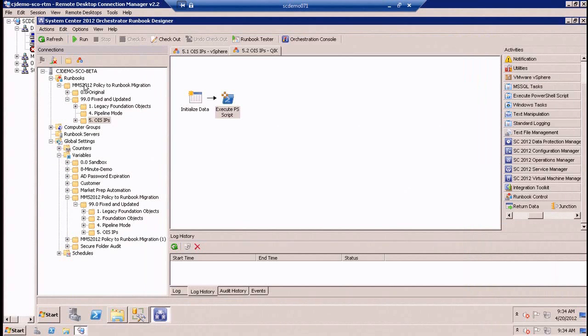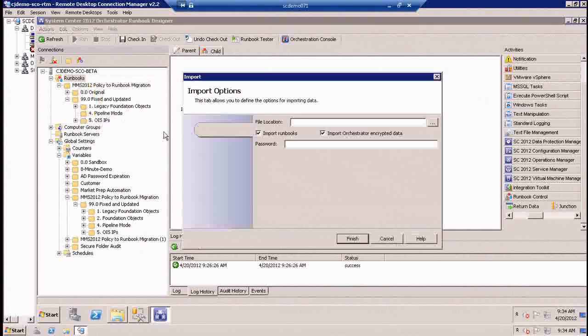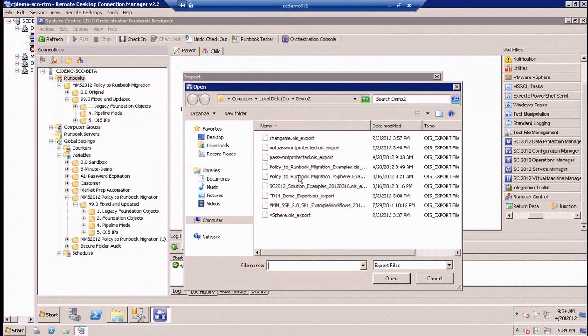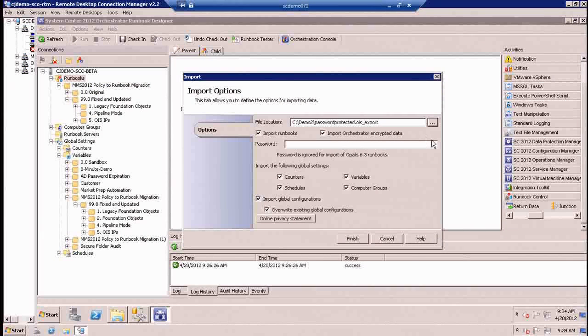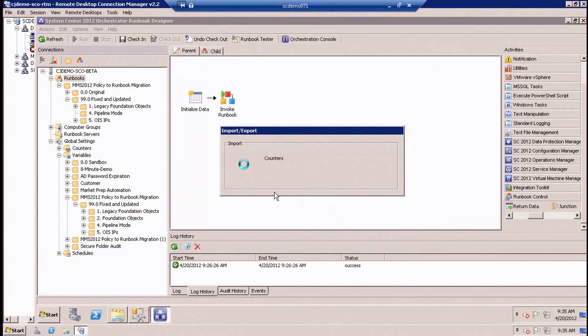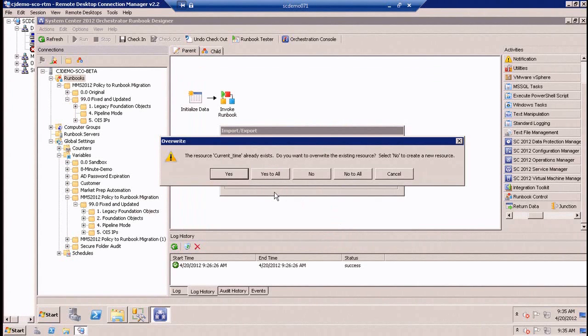But let's import it up here, and your expectation would be that the password is still in there, so you don't have to go and modify that. If you don't type the password in there, it assumes blank password, which is still a value, but it's different than test, so it won't match up. I'm going to just hit finish. Hear that question over and over again. I don't want to hit no to all because I don't want another set.